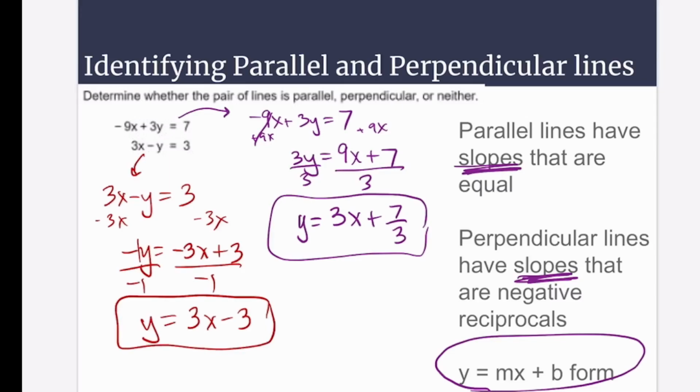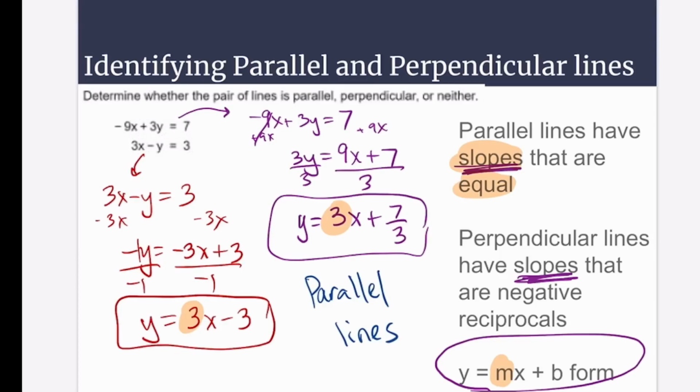So what we have to look for is the slopes. Slope, that's the part in front of the x, that's your coefficient. And now we just need to know definitions. So these slopes are both 3, and the definition says parallel lines have slopes that are equal. Well, there you go. So these are parallel lines. Our slopes are equal. We solved everything. That's our answer.